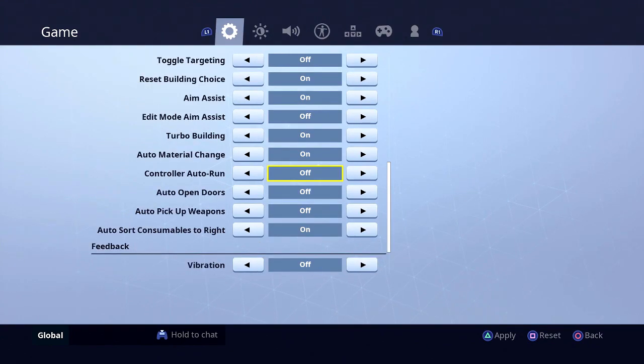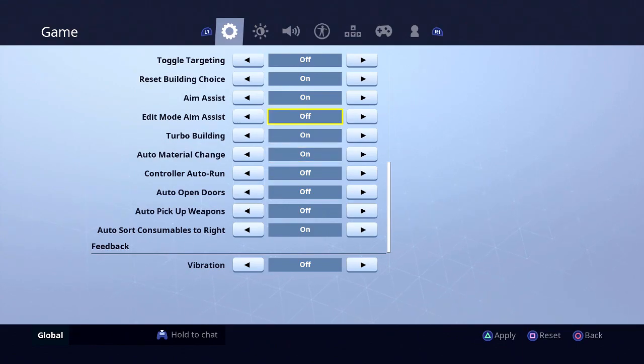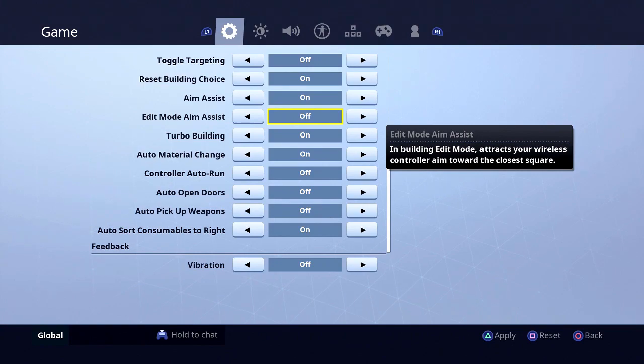And I turned controller auto run off because I don't really like it. And also edit mode aim assist is off because it just gives you a free aim. As you can see, it says in building edit mode, attract your wireless controller aim toward the closest square. So when you turn that off, you have the free aim. It doesn't attract you to the closest.